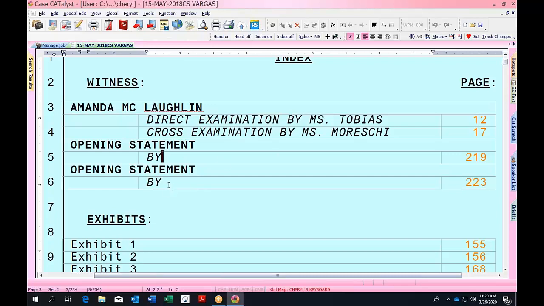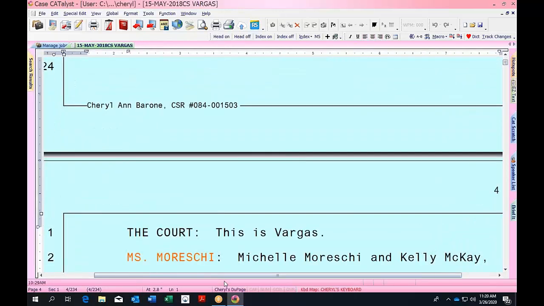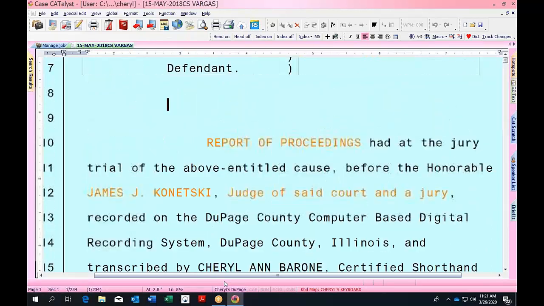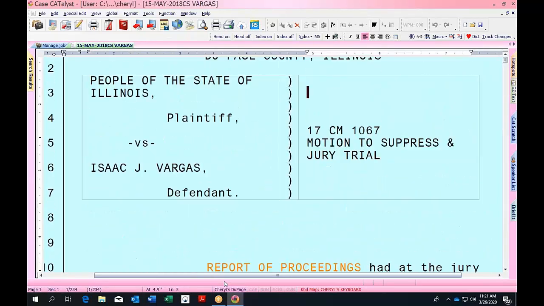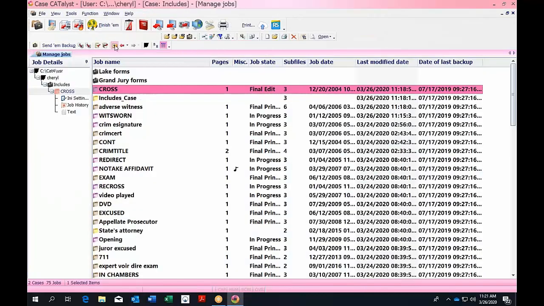But then this is how the exhibits look. I tried to put it on this simple index form that makes it really very easy to do. You can also go into Case Catalyst, which has a build-your-own where you could start generating it totally on your own. You would go to Help.